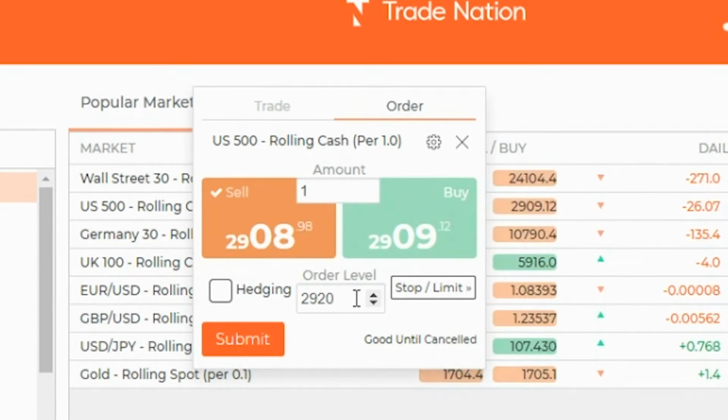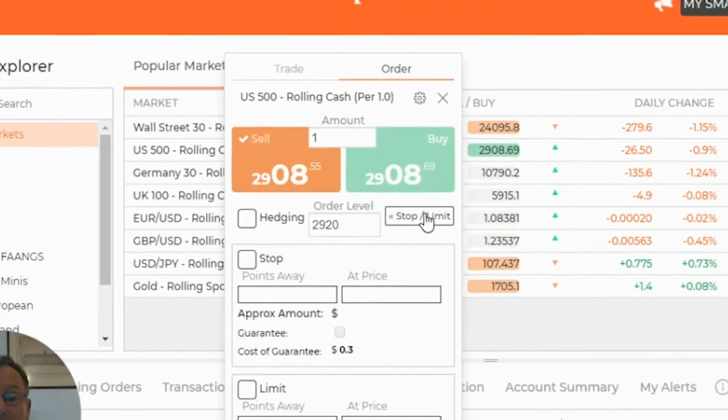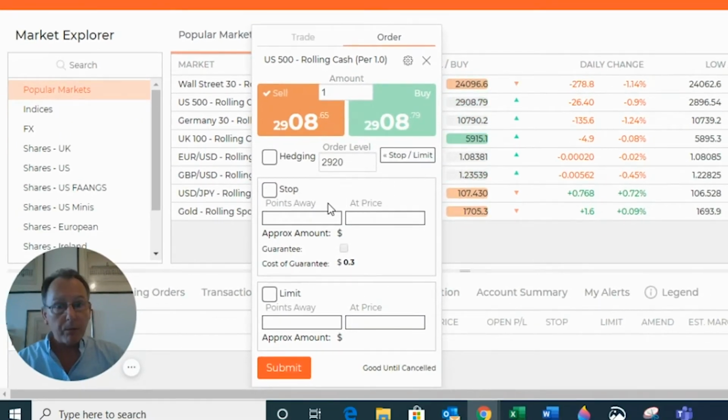order is filled. Now, the other thing is that at the same time, you can attach a stop and a limit to your opening order. So nothing will happen if your original order doesn't get filled. But if it does get filled, you will automatically have a stop and a limit, so to either close and cut it if it's losing money, or to close and take a profit if it's making you money, which is the limit side of it. So let's click the stop limit button here, and you have a number of choices.